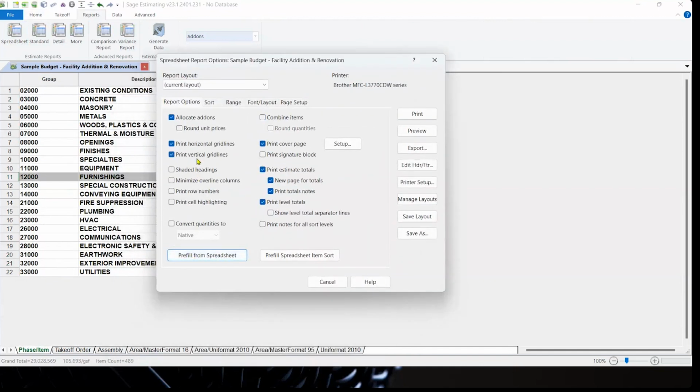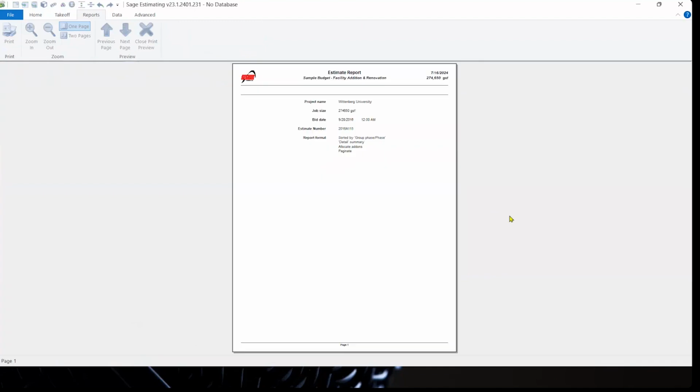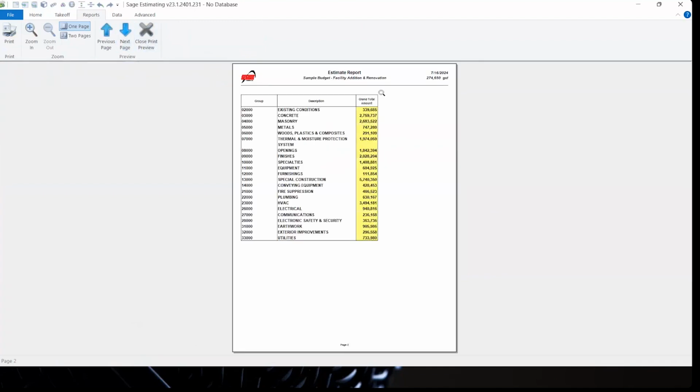Refill from spreadsheet. This time, since it's only the one, I think I want to leave it portrait. So I'm going to go ahead and hit preview. And you can get something just like that. Now, I may want to make my description column a little bit wider since I have some extra space. And those are the kinds of things you just go through and tweak a little bit.